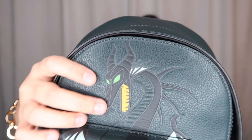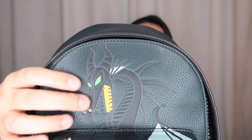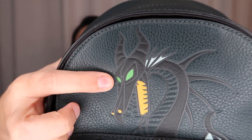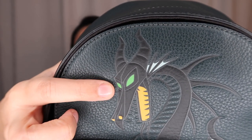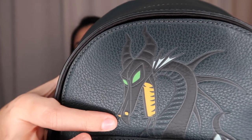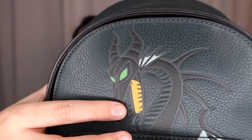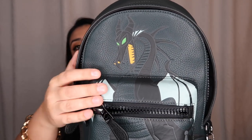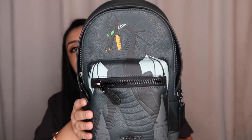As you can see the detail here of the eyes and everything, in the men's department they did not do the glitter, but I think it is so cool because they still did the detail really nicely. The eyes are very bright green. You can even see the nostrils on there, the mouth. I mean, it is just absolutely gorgeous. The wings, absolutely gorgeous. All right, so that is what the bag looks like.